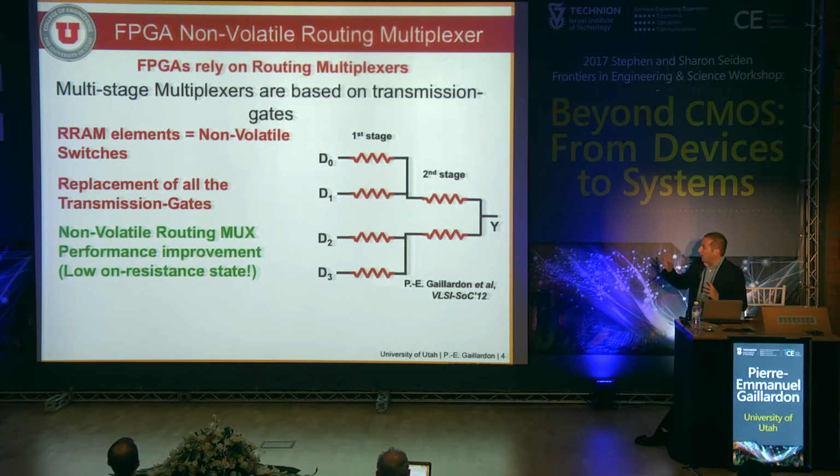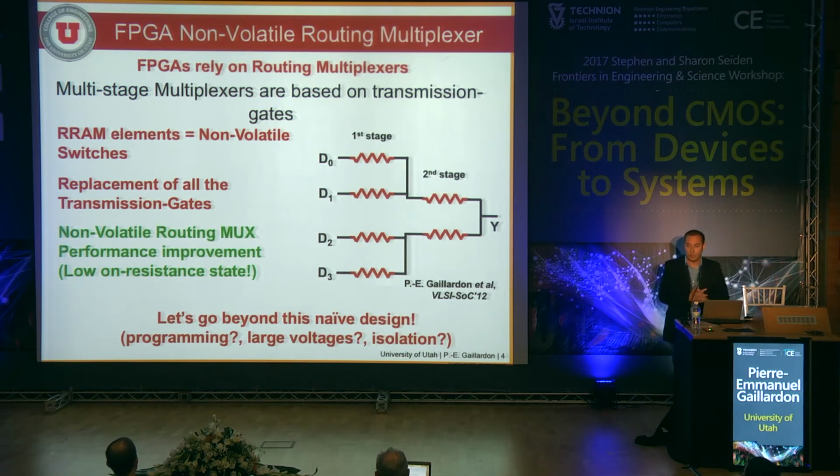All right, so that looks all great on paper, but let's try to go beyond this very naive view of simply replacing the transmission gate by the RRAM. We need to understand how to program this structure, how I can manage the large voltages required for programming, how I can isolate these different structures, and so on and so forth.